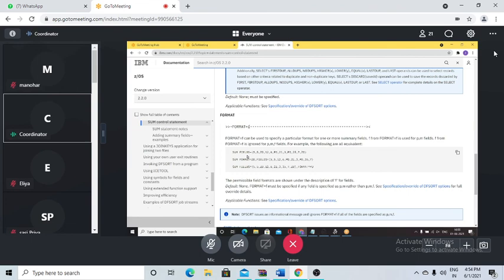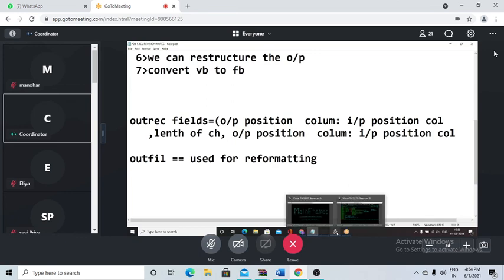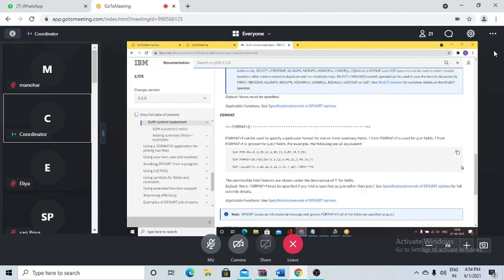So just Google it out, and we will continue from the sum fields, and we will finish off tomorrow, because we have seen the formatting, right? And the only thing we have to see is converting the variable block to the fixed block, and we have to see the details of sum fields. So I told you where you see your sum fields.